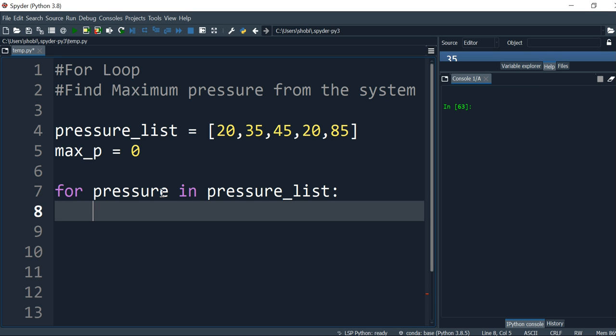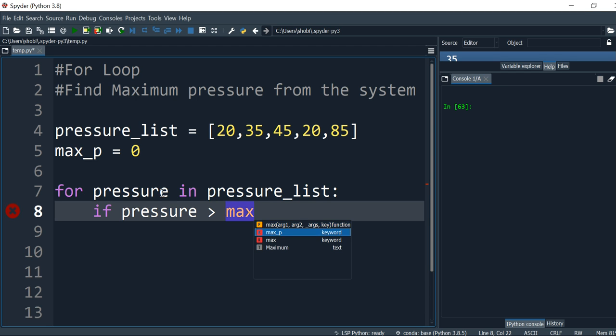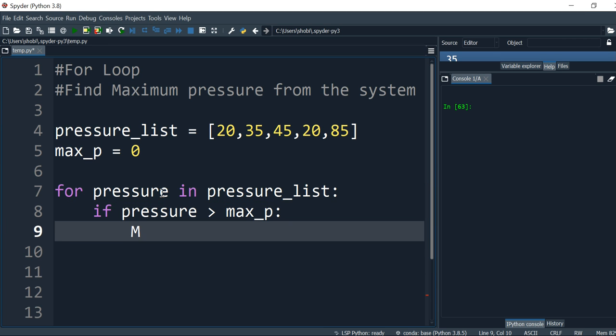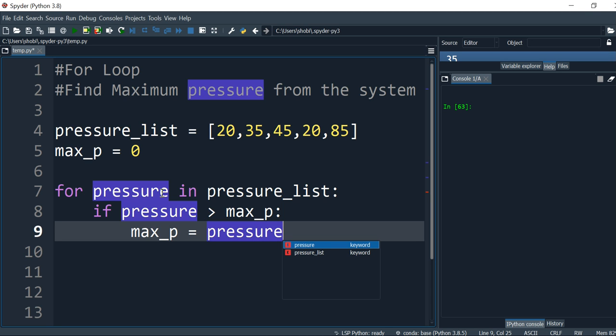And I'm introducing a small if statement. If my pressure is greater than max P, then my max P is equal to my pressure. Perfect.